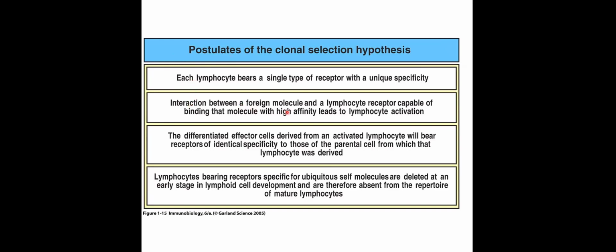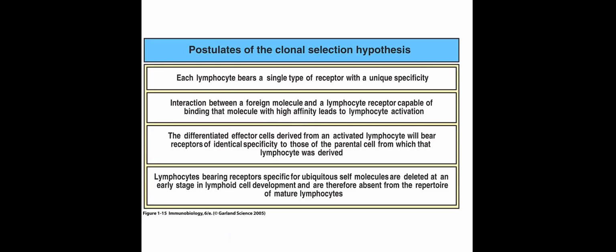The interaction between the foreign molecule, the antigen from that pathogen, and the lymphocyte receptor with a particular affinity will activate the lymphocyte. Once that lymphocyte is activated, it will proliferate, and each of its daughter cells will have the same antigen receptor. And this was key. It's a way of amplifying the recognition signal. So I had one lymphocyte with one antigen receptor that could see that antigen, and now I have a million because it's proliferated and every offspring has an identical receptor.